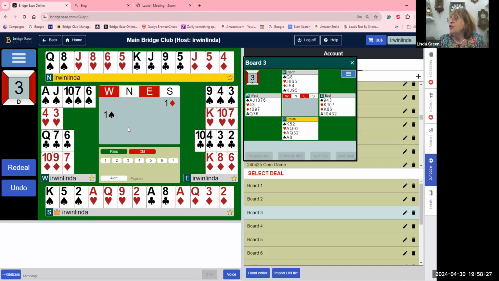The only way we can do something is to show our partner that we have 6 or more points and we have a 4-card heart suit. We may have clubs, but we don't guarantee the other minor. So this one, you guarantee 4 hearts. So you double, but you don't guarantee the other minor.